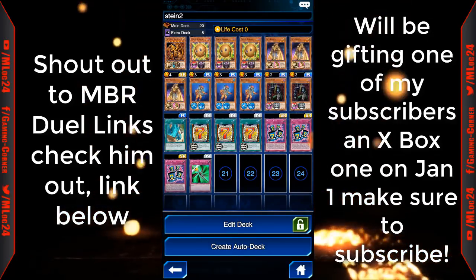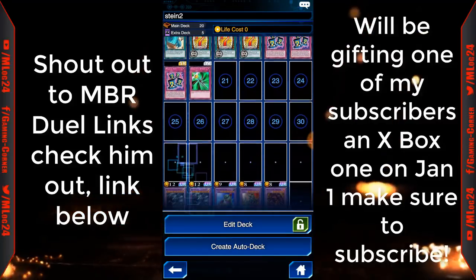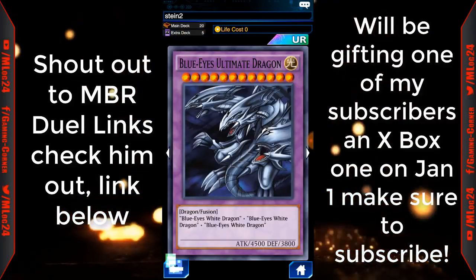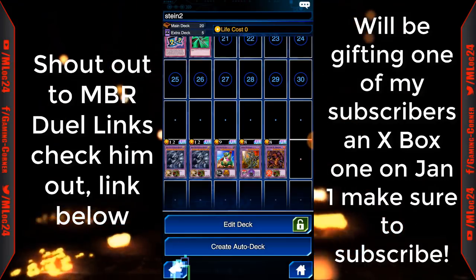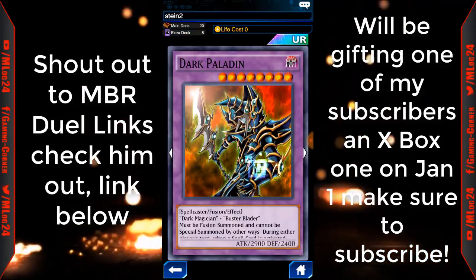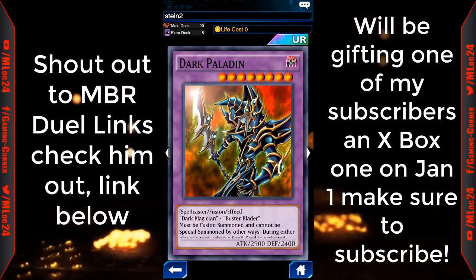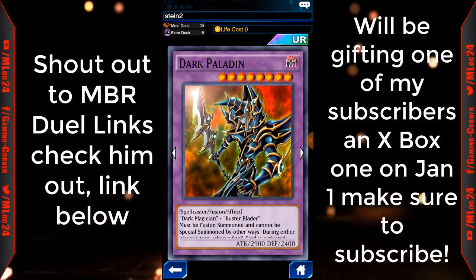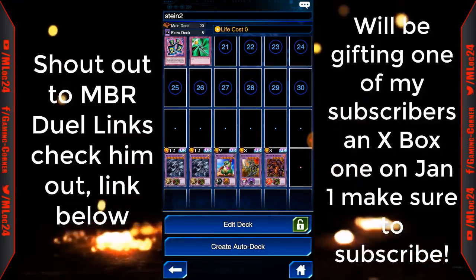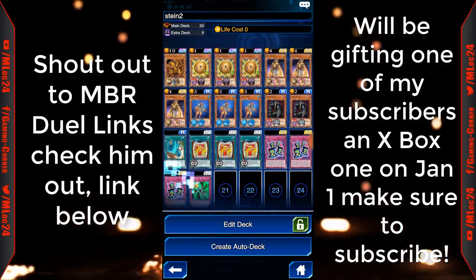And if you don't manage to get him out, you still have that Cyberstein win condition, where you can Cyberstein summon the two of these guys, and that's going to be Blue-Eyes Ultimate Dragon, Master of Oz, and the Meteor Black Dragon. This guy, you actually can't get out with Cyberstein because of the must be fusion summoned line that it has on it. So I think this was a different deck, and I forgot to take it out, but you can run any other fusion in that place.